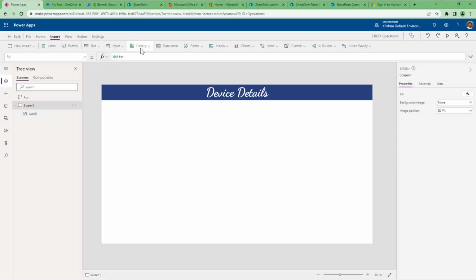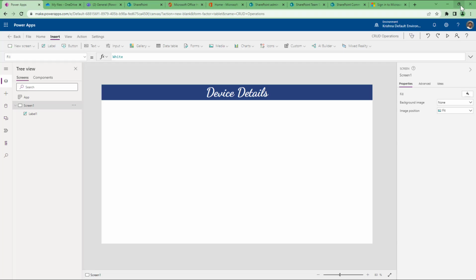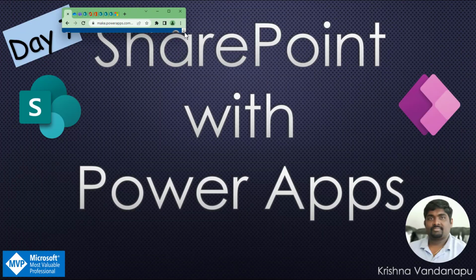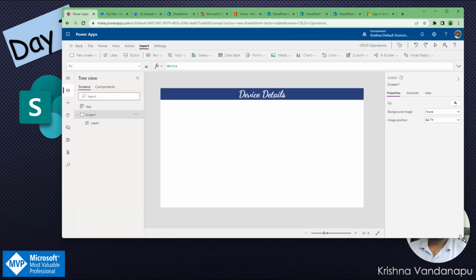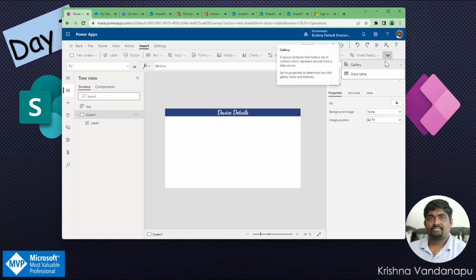Now the interesting part, gallery. Today we focus mostly on the gallery. Observe the types of gallery. Mostly you might get it like this. I am using a very big screen, so I could see the gallery here, but you might see it over here.